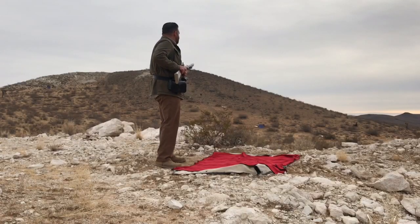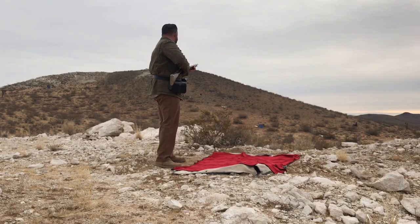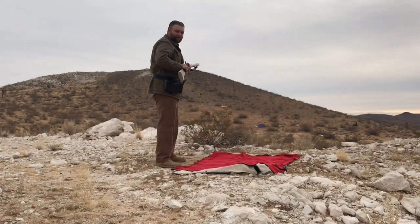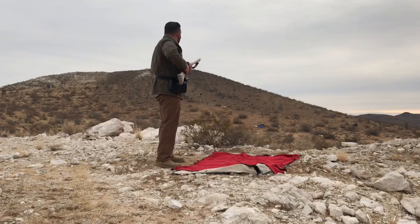Now, I do apologize to our viewers for how boring this is going to be. 10 rounds out of a 1854 Lorenz. So we're going to be here all morning. Yeah, we'll be here for a while. Are you ready, Mr. Habsburg? Shooter ready. And commence firing.